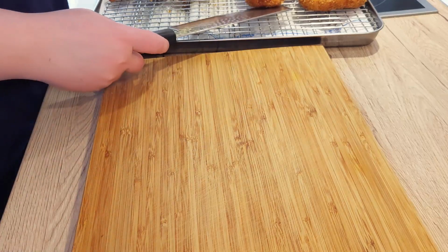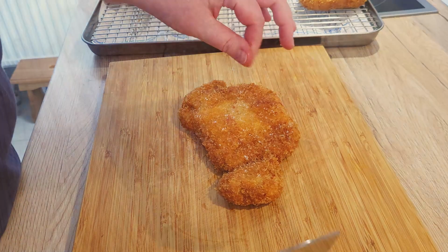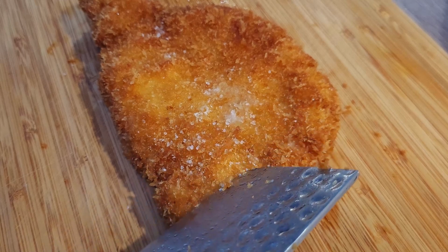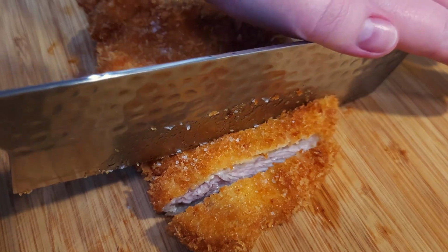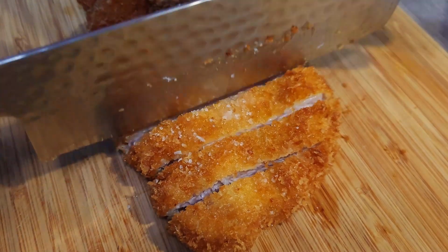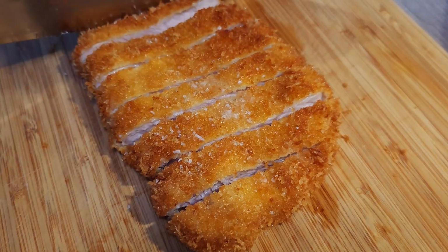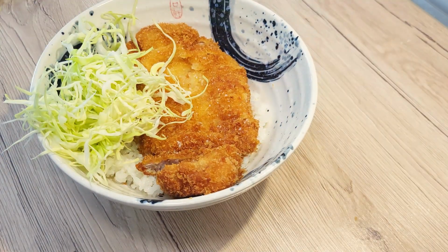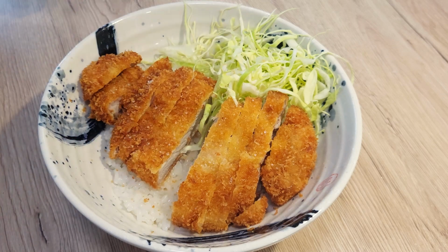Place the cutlets onto a board. Let's listen to the crispiness of this coating. Marvelous, isn't it? Now, let's cut them into strips. Serve them on a bed of rice and with some shredded cabbage. I do hope you get to make this yourself. It's well worth the effort.